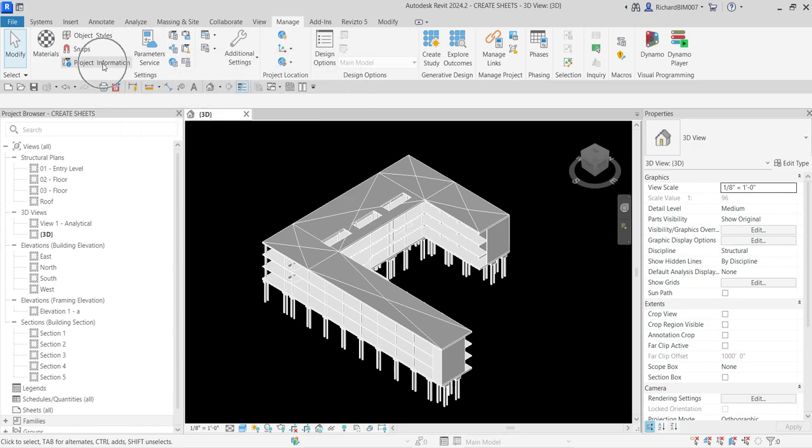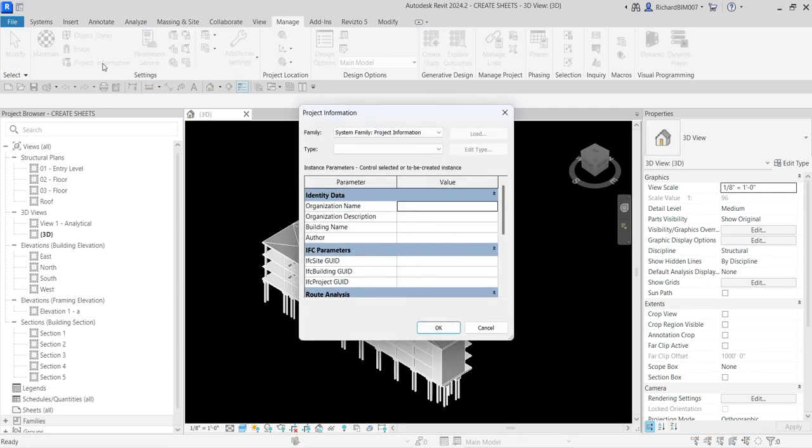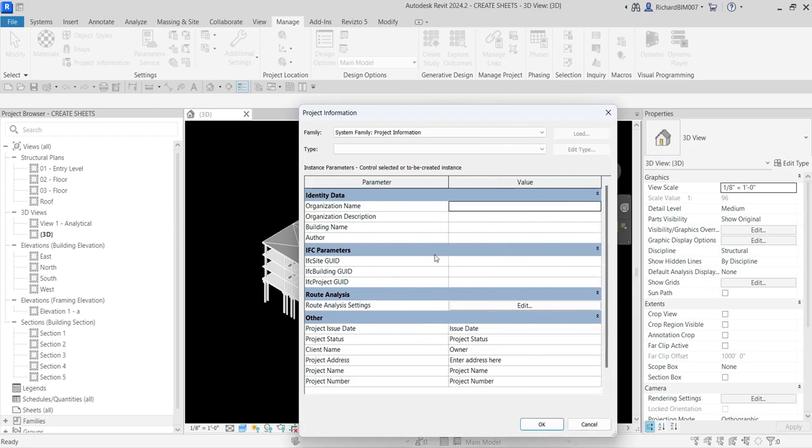Project Information, this one. Click Project Information, and here you can now fill out this information. For example, the organization name is Learning with Rich.